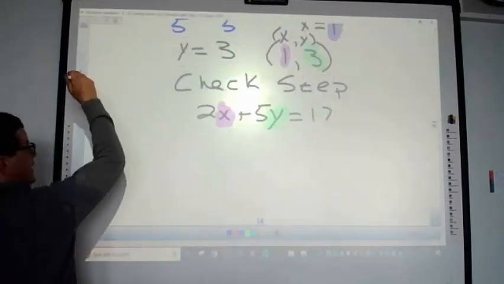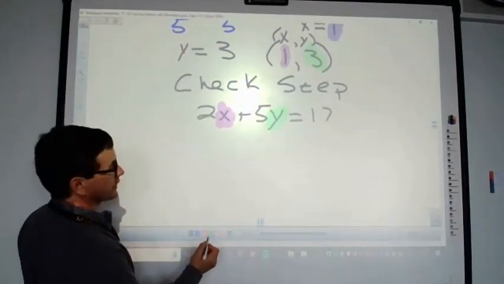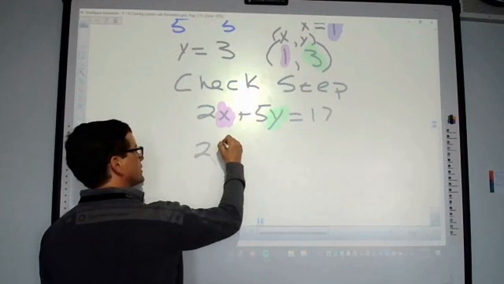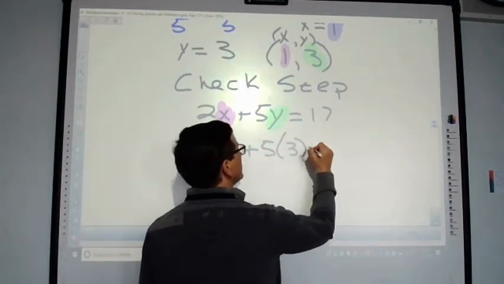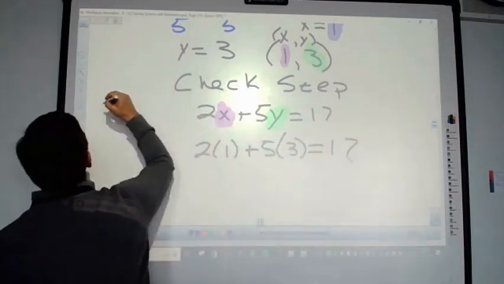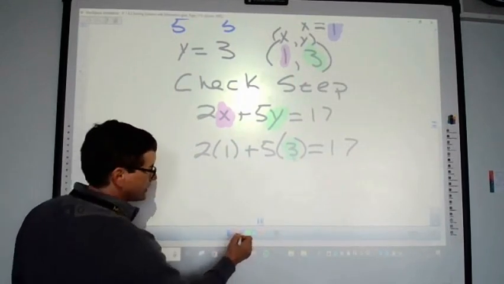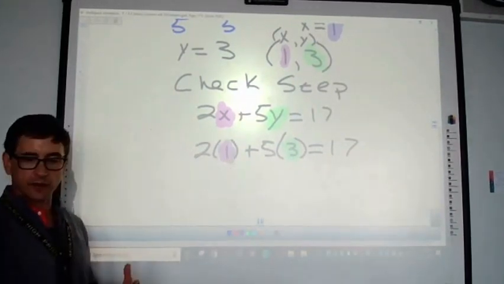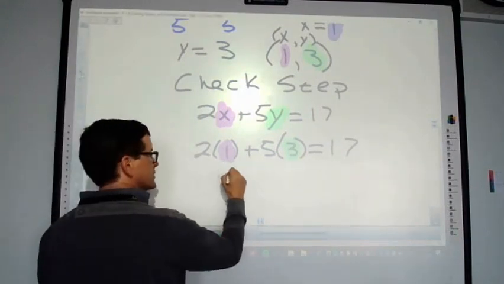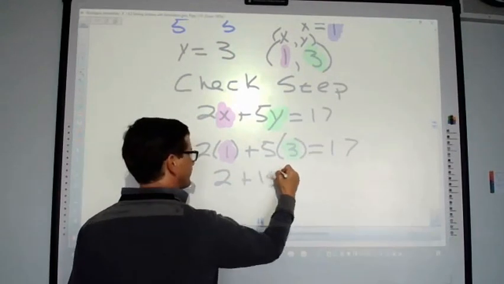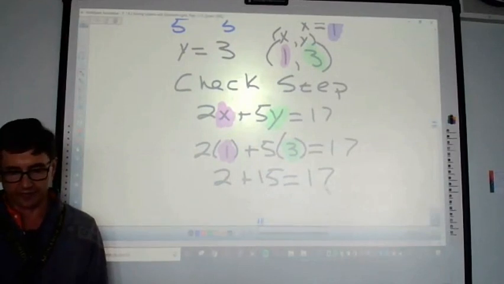So there's that. So we're going to plug in the 1 where the purple is and the 3 where the green is. So we have 2 times quantity 1 plus 5 times quantity 3 equals 17. And again, I'm going to keep that same highlight so you can see where these numbers are coming from and where they're being plugged in. It just helps you to make sense of this stuff. So we get 2 plus 15 is 17.